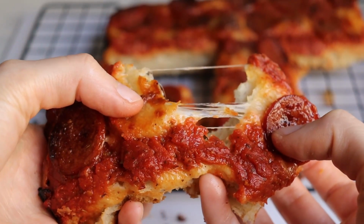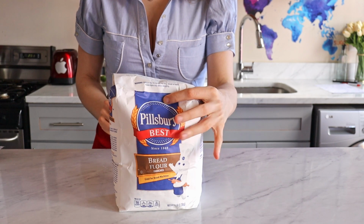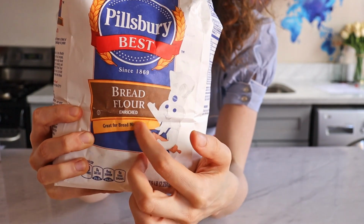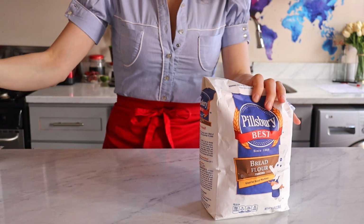off your Italian friends. As all good things in life, this starts with a white powder, flour that is, don't get too excited. So focaccia is usually made with bread flour. That's what I'm using here. You can use all-purpose flour, but let's just say the end product will not be ideal.